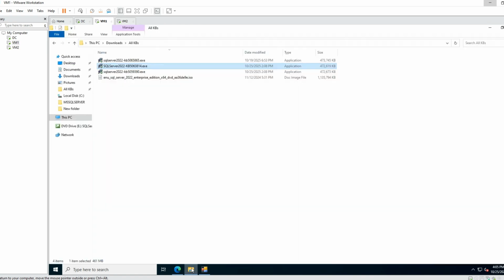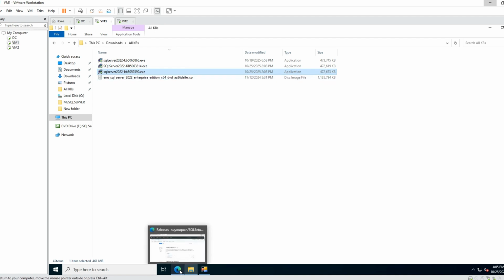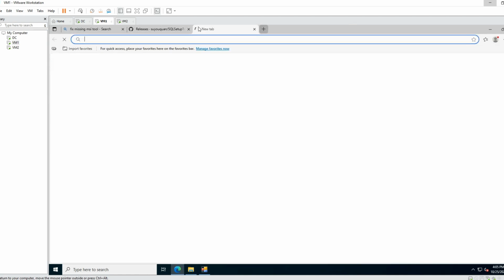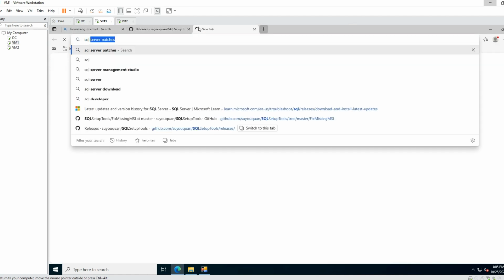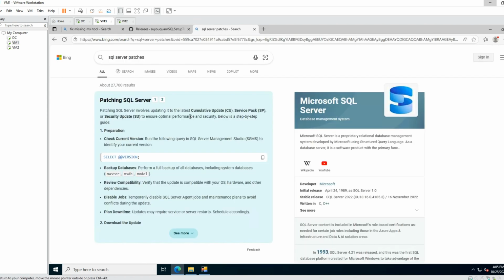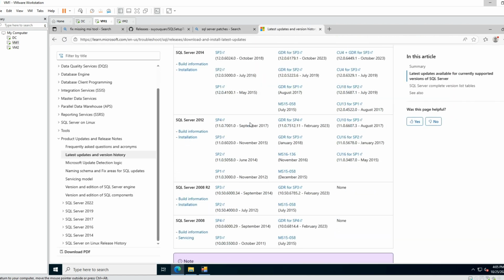I have this 390 KB. And by the way, you might ask from where I got these KBs. It is just from the Microsoft side, publicly available SQL Server patches. If you click on latest updates, then you will see all the patches here.